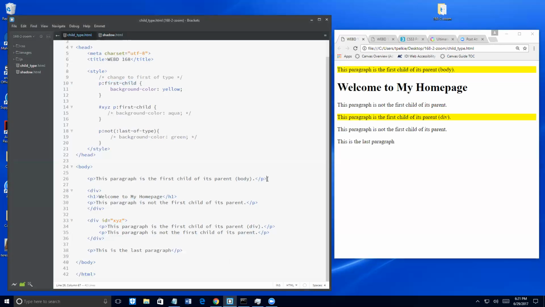And we see that it matches our first P because this is a first child of body. It also matches the first P that is the first child of div, ID equals XYZ. All right, now these are first children. And the first child will not always be the first of type.